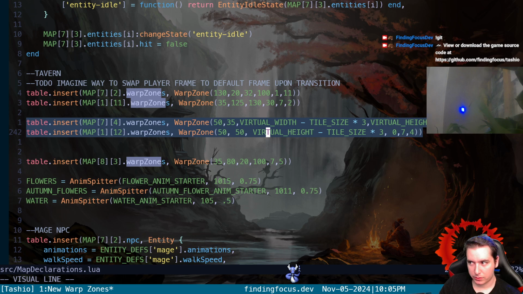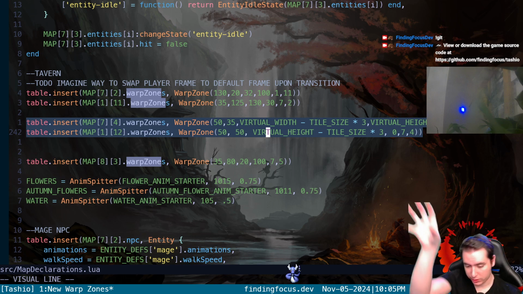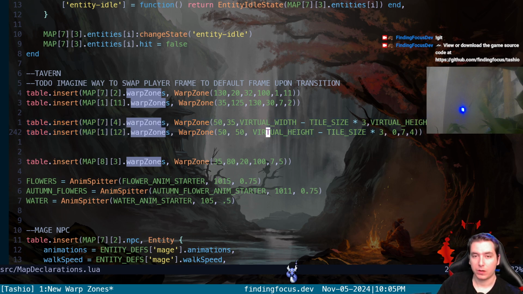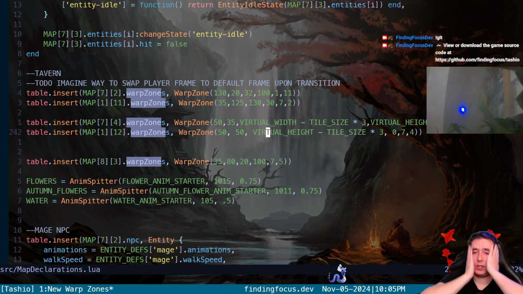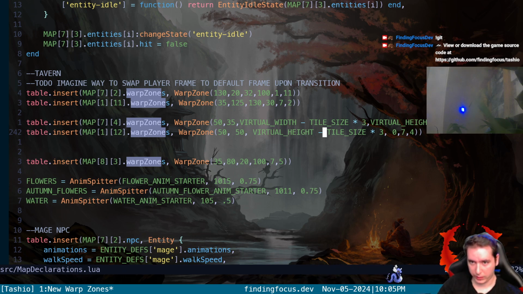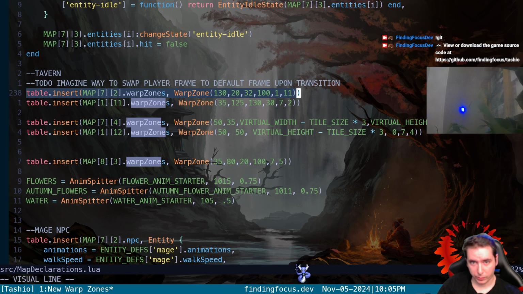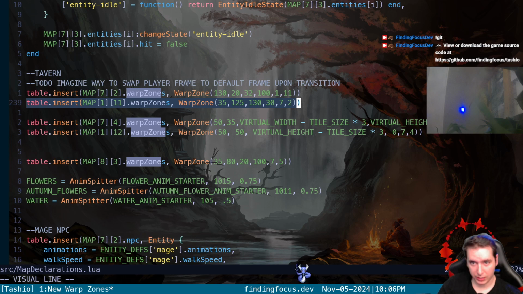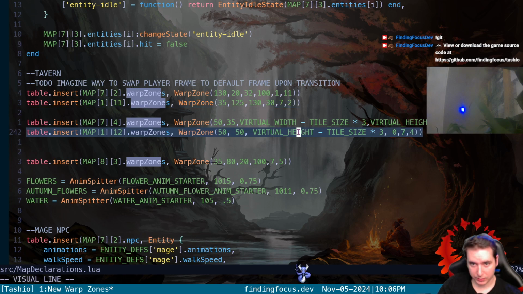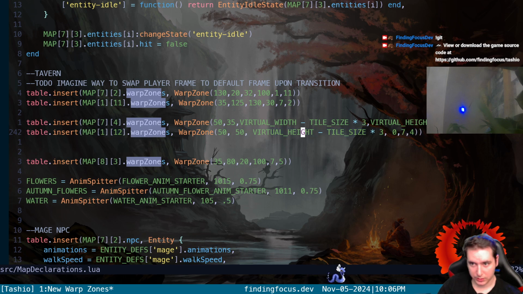So I think what's happening is it's moving our player a little bit, touching the collidable map object, which triggers a collision, which triggers moving. So I think we just need to tweak the X position here so that we don't go crazy. If we look at this one, the X and Y of our warp zone is almost the X and Y that we warp to. It's just the same X, but 10 lower. So let's try that. Same X, which is virtual width minus tile size times 3, but 10 pixels lower.